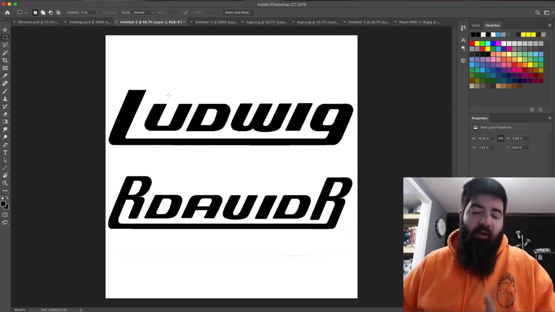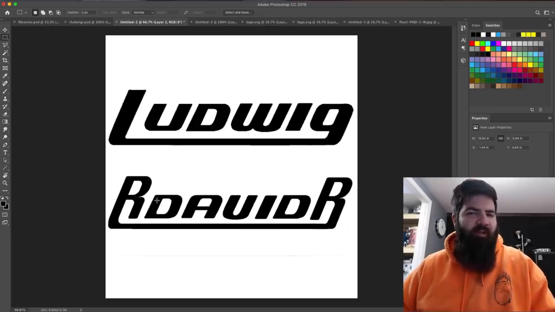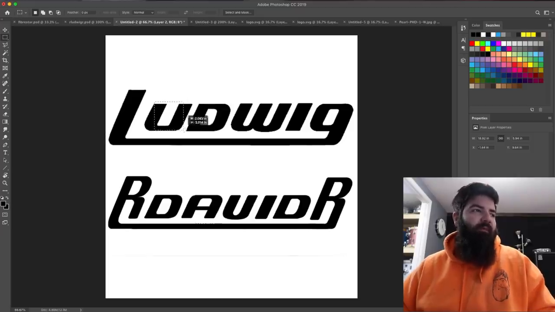Another thing that stirred up a lot of questions was this Ludwig logo I did in my name. And my name is pretty simple to spell. There's a lot of repeating letters and shapes, if that makes sense. So how I made this one, I just took the D from the Ludwig logo. The A is the U flipped upside down. The V is half of the W. The I is the I, and of course the D is the D.